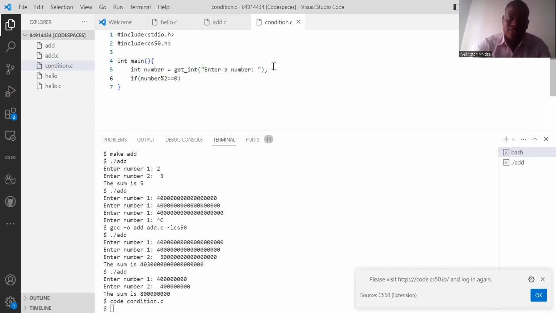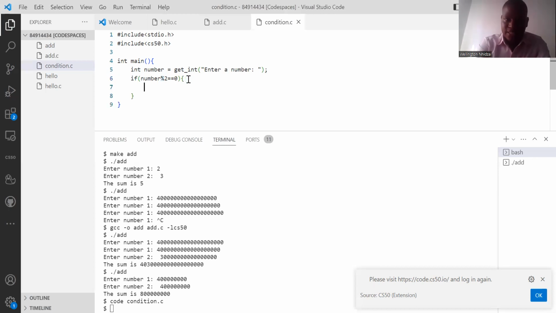So here we're saying that if the number, this percent means modulo or remainder, that the user inputted, if it is divided by 2 and it gives a remainder of 0, then that number is even.